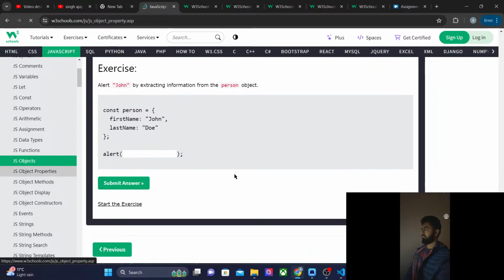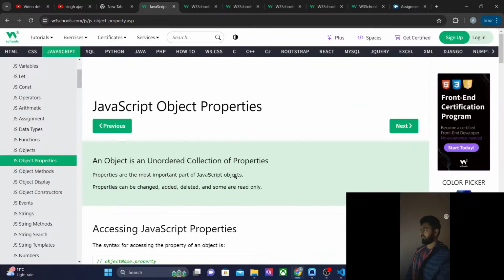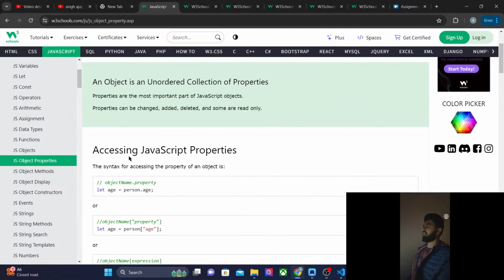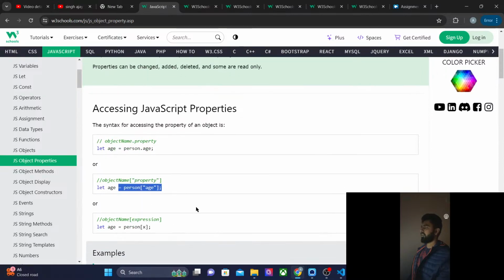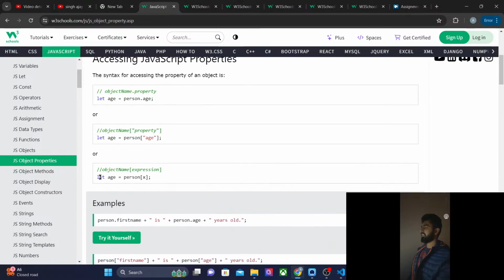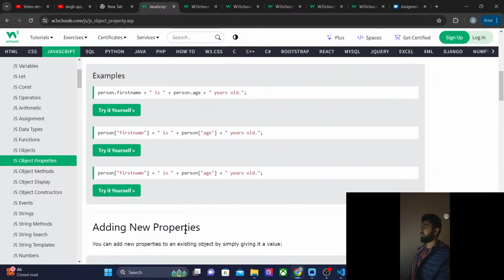Now we are at object properties, and we should look at it properly and practice it. Accessing JavaScript properties: person.age. Like this you can call an object's value and properties.